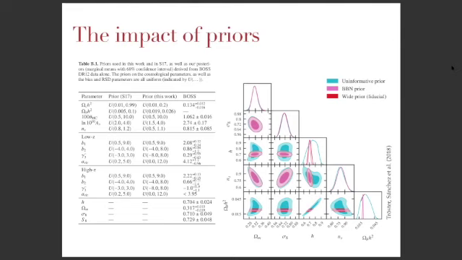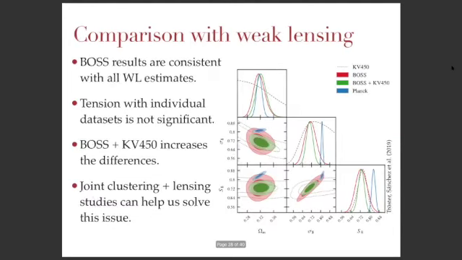This is a very wide prior on omega baryon. You see that it's essentially not well constrained. If you use what we call wide priors, these are 5 times the error on omega baryon from Planck. You essentially just recover the width of the prior. And if you use a BBN prior, of course, then this is also determined by the prior. The good thing is that this particular panel, omega matter sigma 8, is really not sensitive to this prior.